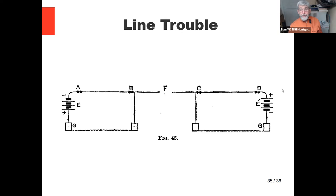This is a simple example of line trouble. The batteries are at both ends, and somewhere between a couple of stations they have a break in the line — a tree came down, threw it in a storm, whatever the reason. During the Civil War, it was very common to have a break in the line, because your opposition's cavalry, at every chance, would destroy your telegraph lines to hamper communications. There were a bunch of other things that went along with that, but those are outside the scope of tonight's presentation.